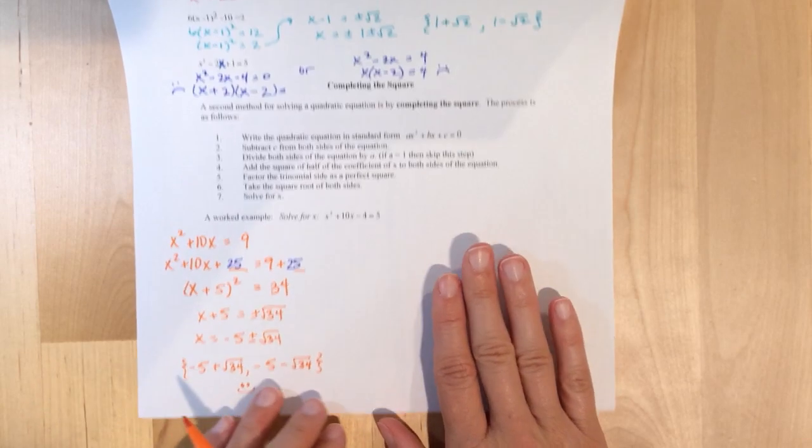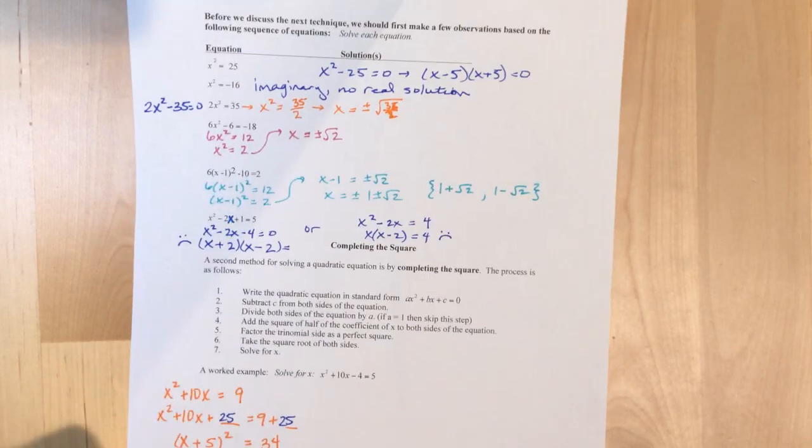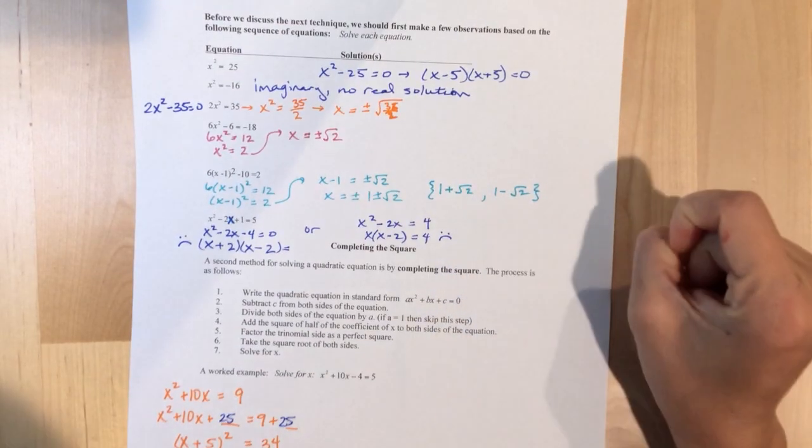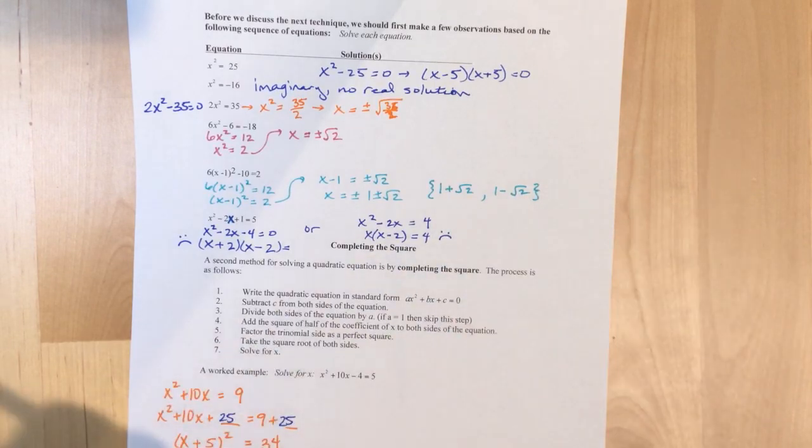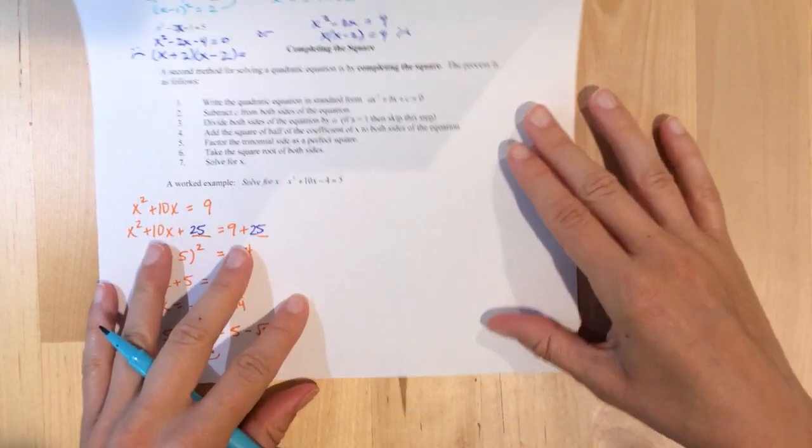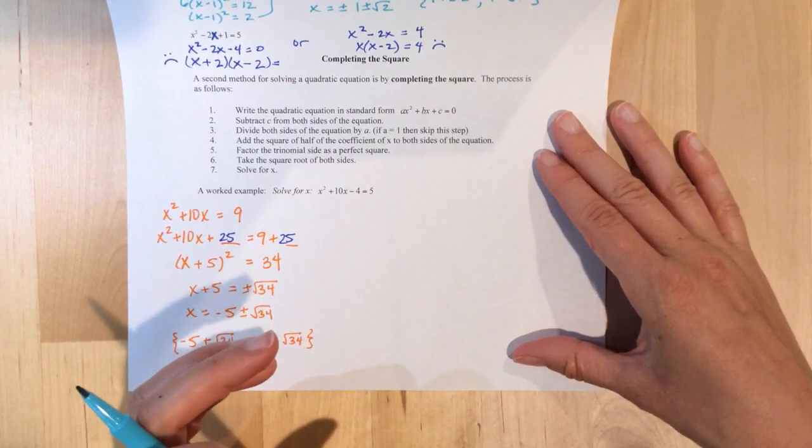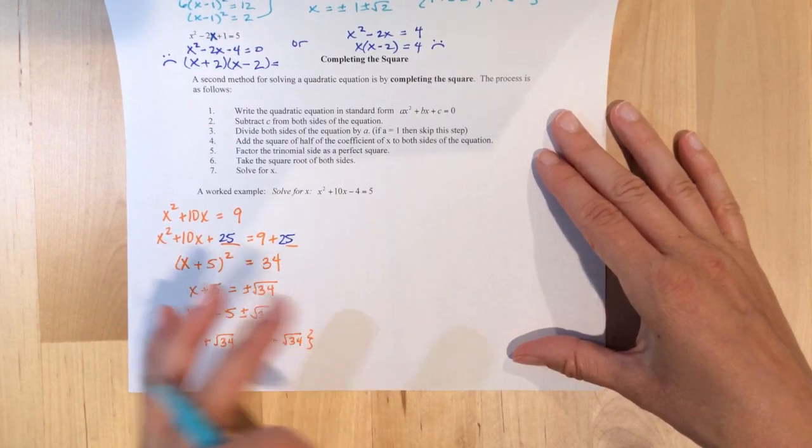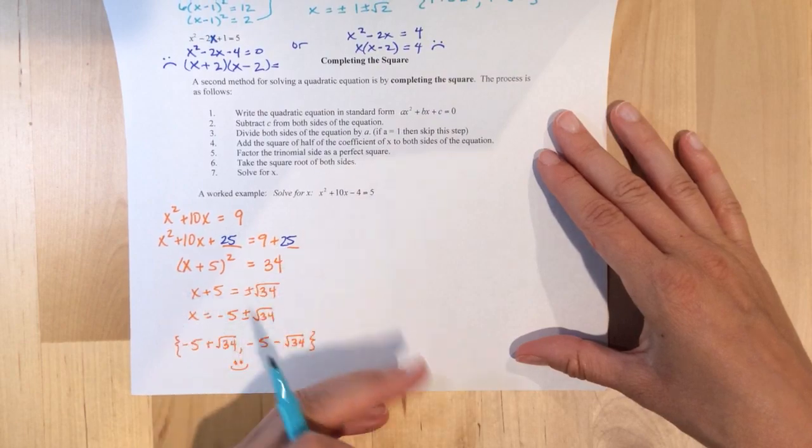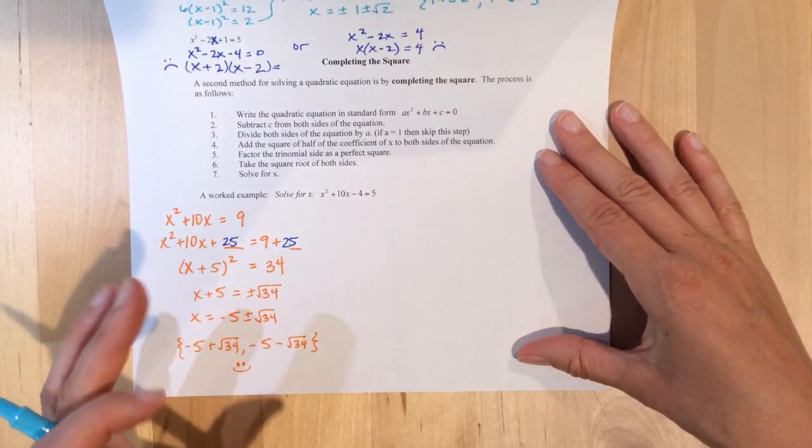Okay. So, a quick side note on the why. Quick side note on why. Why we do this. So, if you ever took, like, a stats class, like an, well, excuse me, I lied. SAT prep class or ACT prep class or, like, a number sense class or number theory class. Well, number sense.